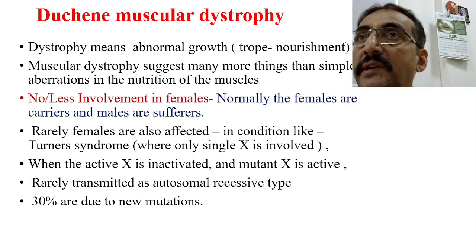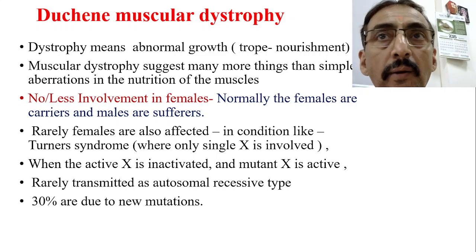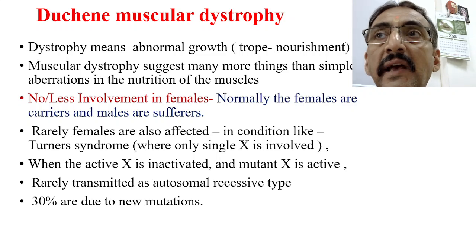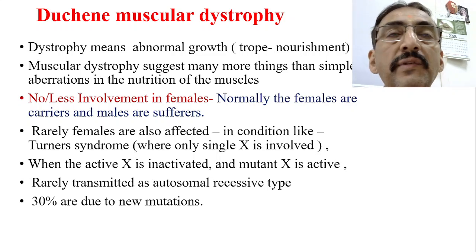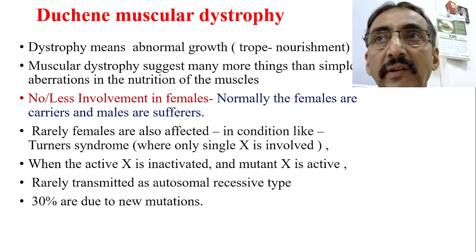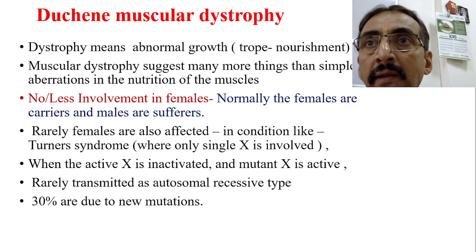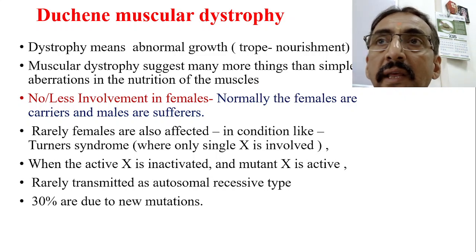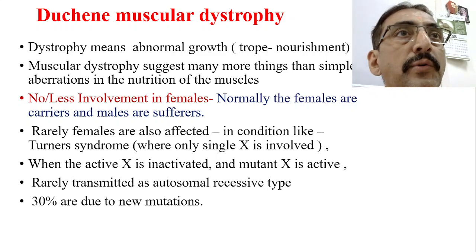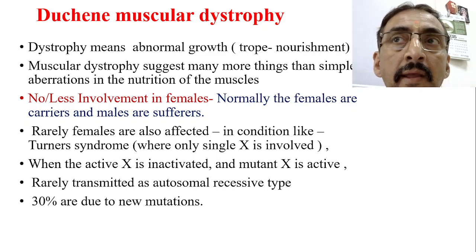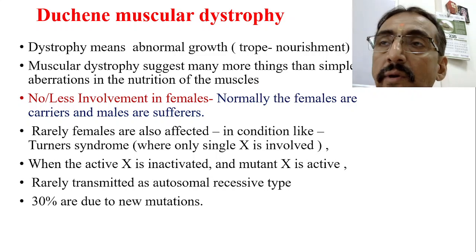Because of the absence of dystrophin, the muscle fibers are not properly formed. In the muscle fibers, the sarcolemma is there. Inside the sarcolemma, two important fibers are there, actin and myosin, which are responsible for the contraction of the muscle. Now this actin and myosin, and the sarcolemma, are able to do their function normally only in the presence of the dystrophin protein. We will discuss that later.